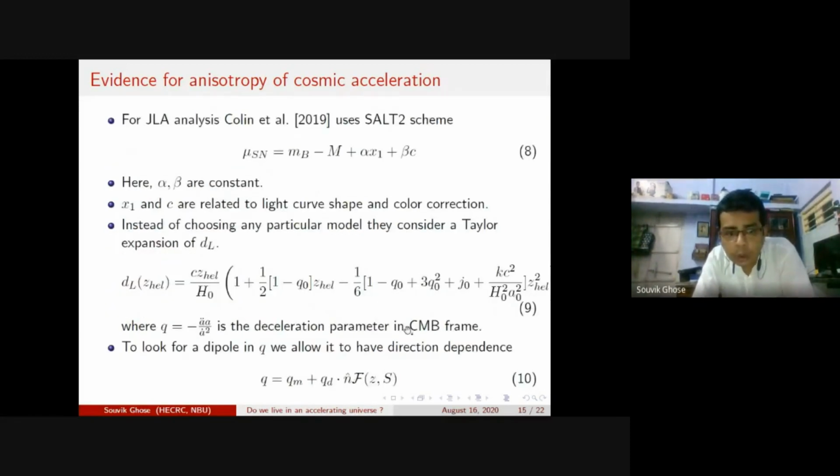Also, you may question this Taylor expansion. You may say, whether it works at higher redshift, particularly redshifts close to unity. But they have actually checked whether their DL gives the correct result, and they have found that up to the limit of supernova data, their model works well. The Taylor expansion is indeed valid. There is no visible discrepancy between the standard calculation of luminosity distance and this parameterization.